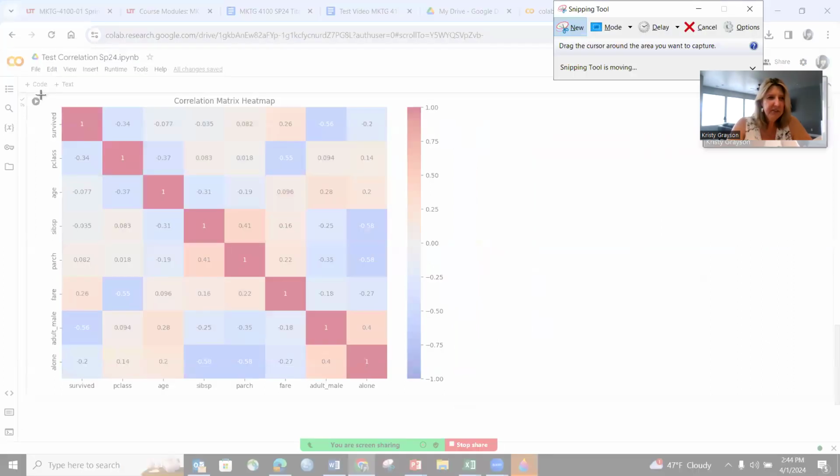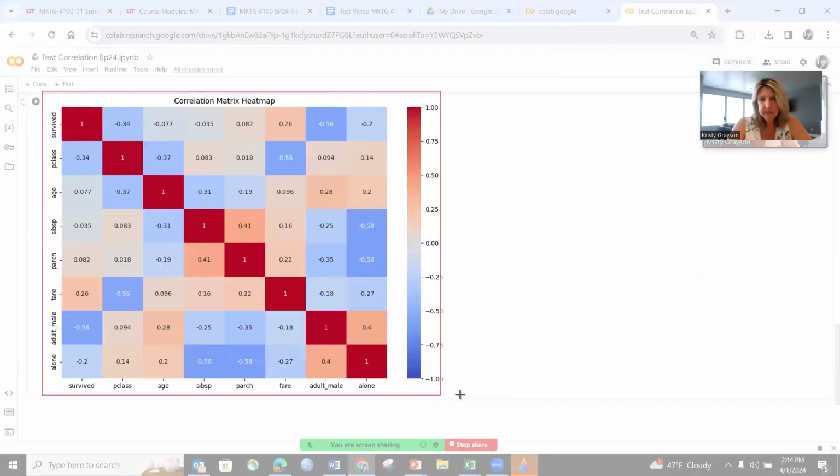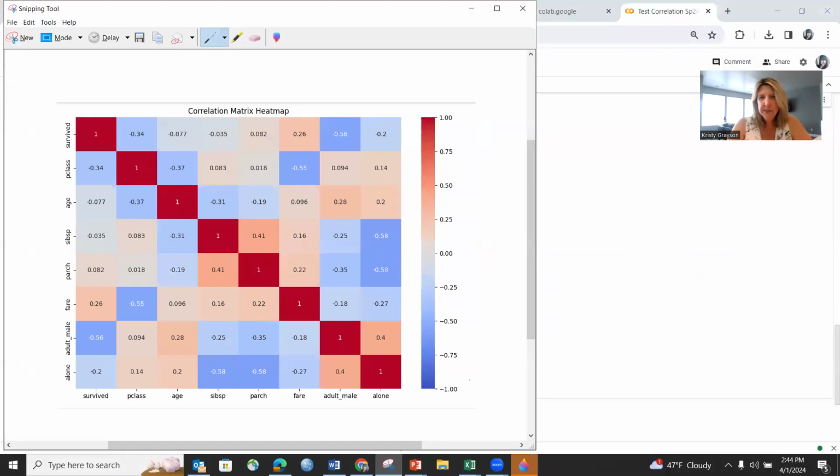So this beautiful heat map correlation chart, the strongest correlation is always 1. Remember, a 1-to-1 relationship, and a positive relationship, the stronger, the darker the red. A negative or inverse relationship becomes a cooler blue. So let's take a copy of this out of our Colab.